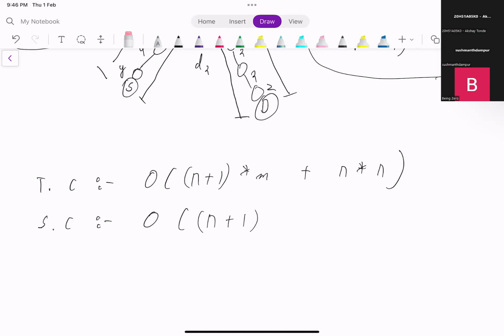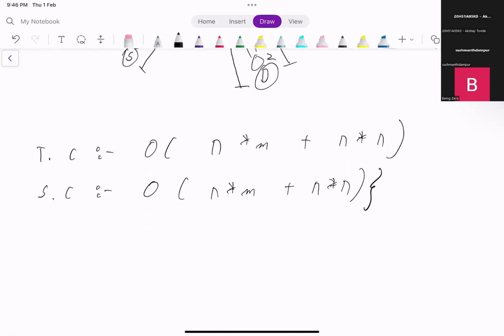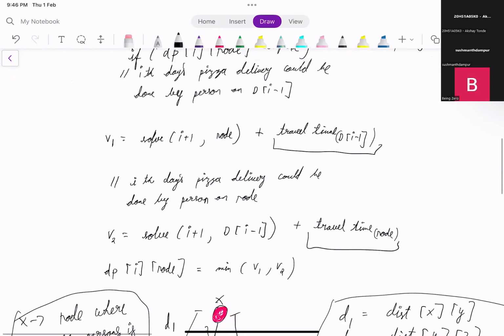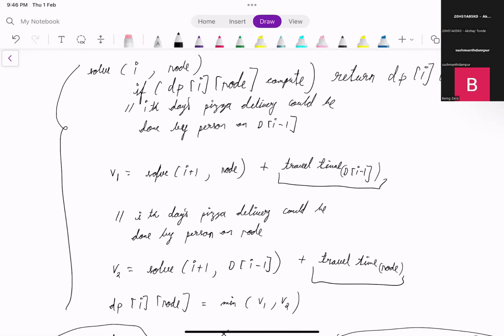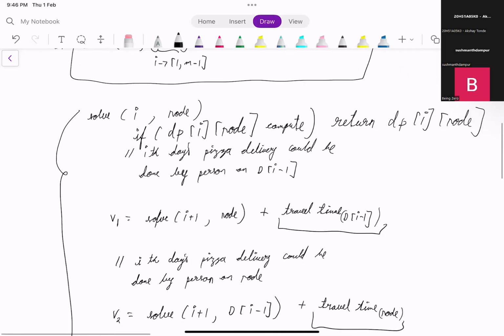So to write it in an optimized way, let's say we made it 0 based states, then the time complexity would be n into m, and the space would be n into m plus n into n. Now the space is fine according to the given limit, but it can further be optimized. Whatever transitions we did recursively, the same transitions can be applied iteratively also.